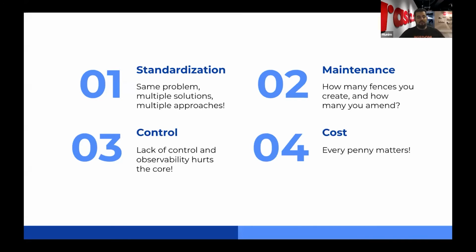But it's not centralized control. If a particular upstream is down, that team knows, but that information has to propagate to everyone else: hey, you know what, this particular upstream is down. That centralized observability was missing. We had all the data coming in from everywhere, but we were not able to stitch everything together to get that visibility. And as an SRE team, we really needed that. That was missing right there.